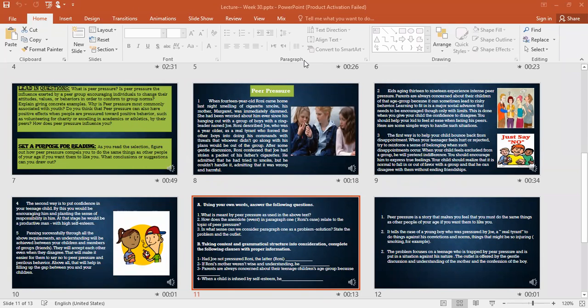So the quiz is going to be in adjectives. If you want to start studying, you can start studying adjectives and revise the lecture of week 29. And the Flipgrid is going to be: narrate a story in which you were once pressured by your friends or your peers to do something bad, to smoke or whatever, and how you faced this and so on. Or maybe if you were once put in an embarrassing moment. So one of these two. I will choose one of these two topics today. But anyways, it's narration. You are going to narrate a story.